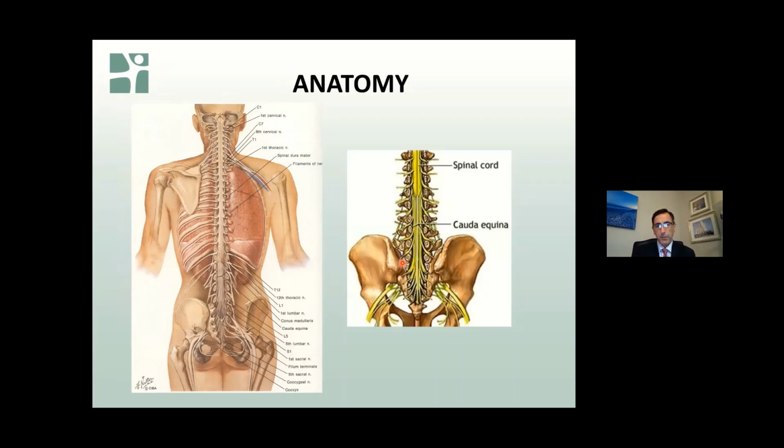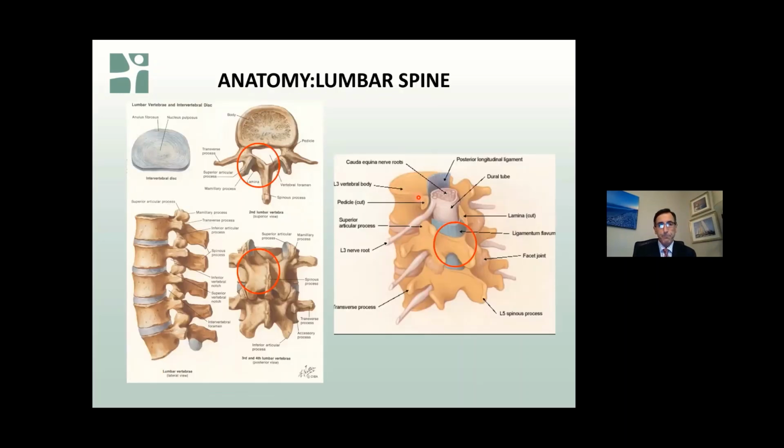In the lumbar spine, the spinal cord ends at the L1 level, and below that is the cauda equina, which is the nerves that come off the spinal cord. So there's no spinal cord from about L1 down, which is critical in terms of assessing and treating these kinds of disorders, because if you have to work around the spinal cord, it's a much more delicate situation, and it changes surgical approaches.